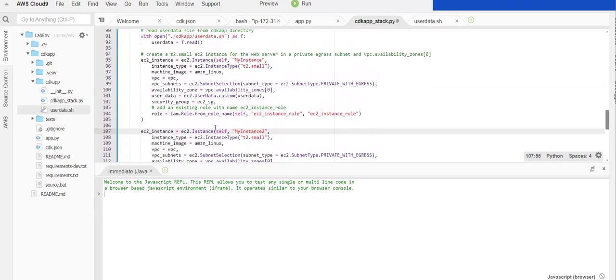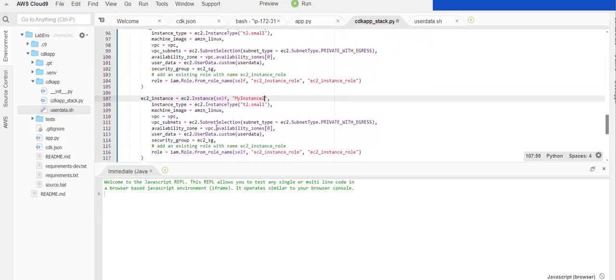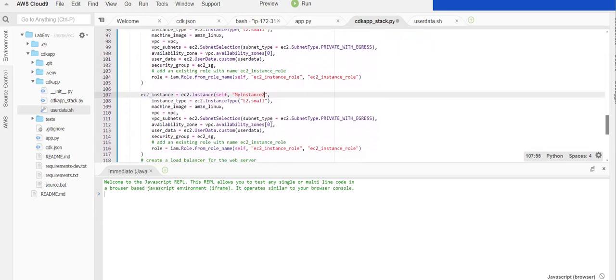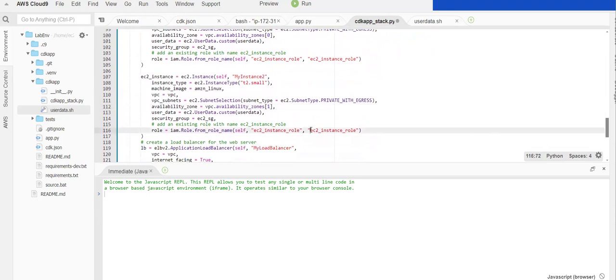If you deploy these two servers in the same availability zone, then availability may reduce if any disaster happens. In order to provide high availability, I want to deploy it in another availability zone. So that's why I'm providing availability zone as 1. And for this, the EC2 instance role that I'm creating, I'm renaming it to EC2 instance role 2. So that's it.